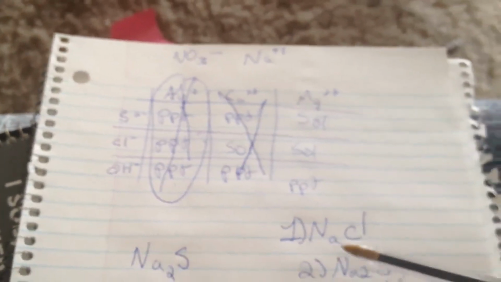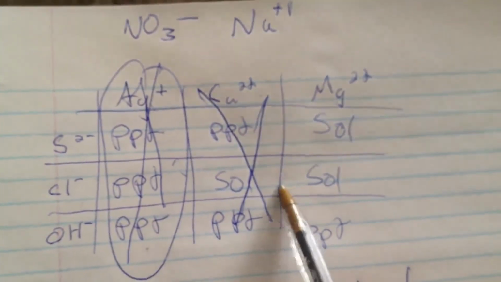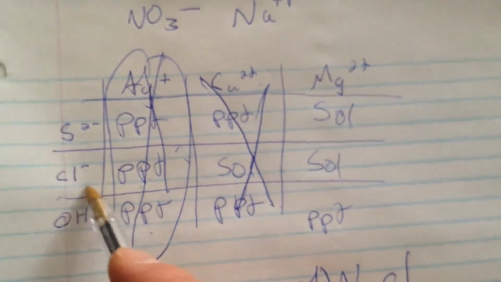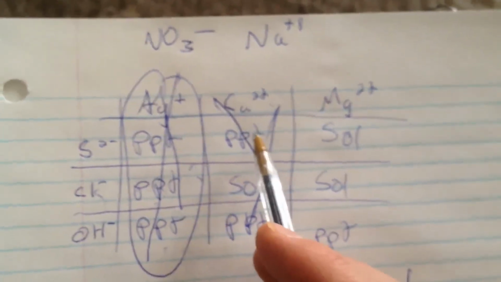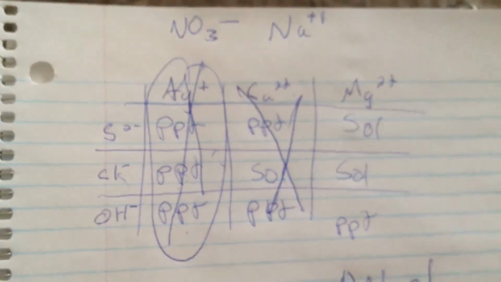So the chloride goes first, and that takes care of the silver. The sulfide goes second, that takes care of the copper. And then finally, hydroxide goes to take care of the magnesium. Basically, once you get your chart laid out, you have to see which one will make a precipitate with only one of them first. Then it's just a process of elimination. So I eliminate the silver with the chloride, and then once the silver's gone, only one thing will make a precipitate with copper, so I go with that. Get rid of all the copper, then I'm just left with the magnesium. And you just cancel them out one by one. Okay? Hopefully that helps. If not, I will be in the classroom tomorrow.